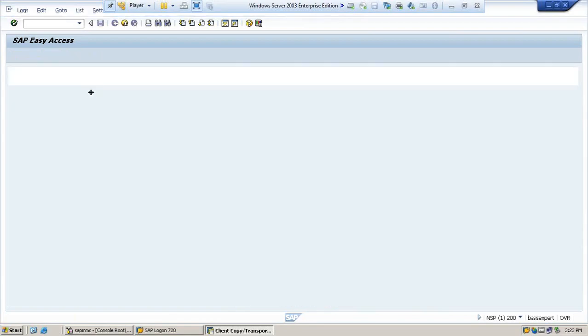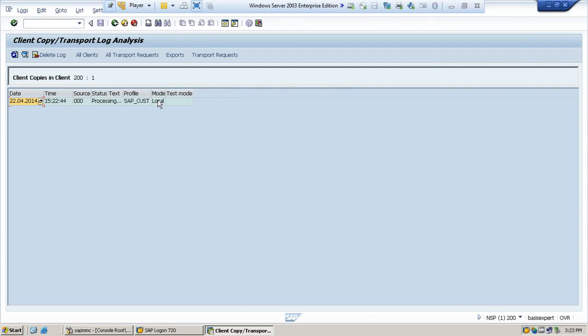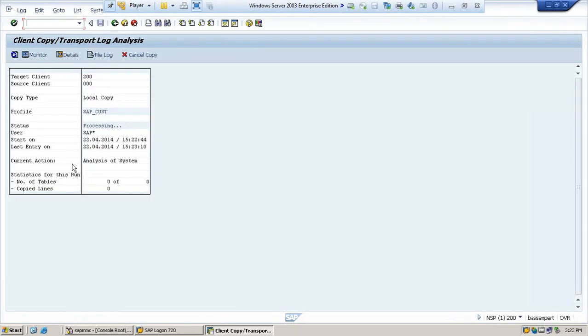If you see here, we are doing a local client copy from the source client. If you double-click anywhere on this row, it will show you how many tables are being copied from the client 000 and how many lines have been copied.